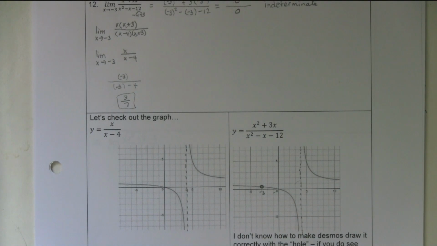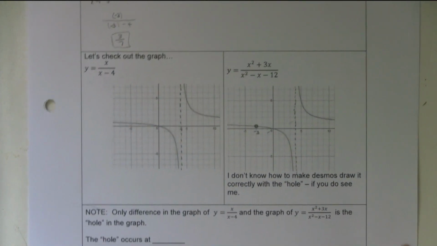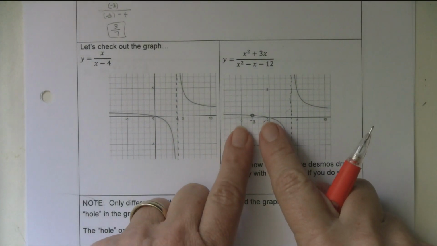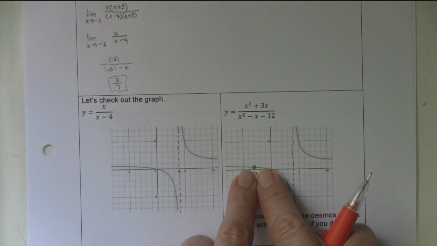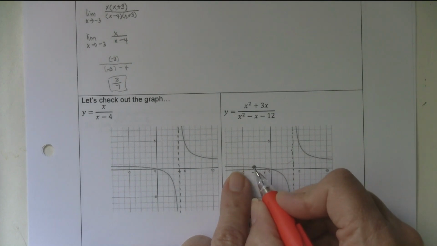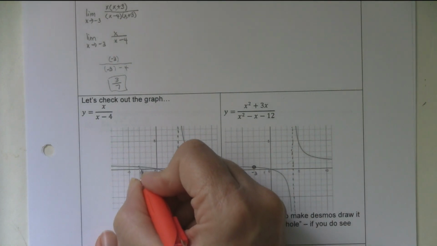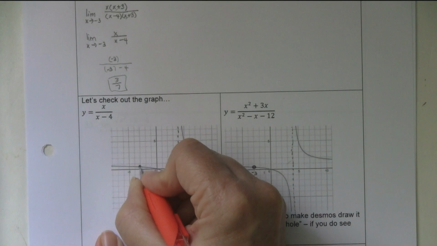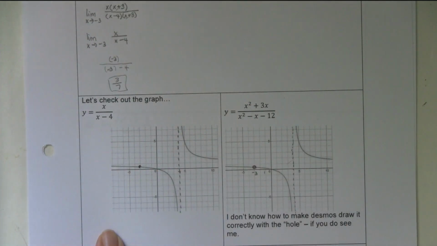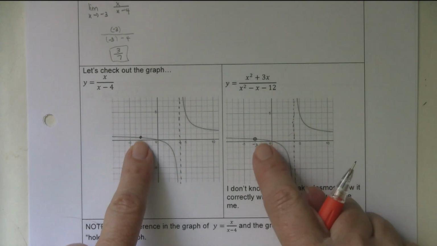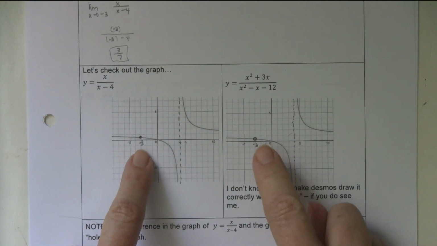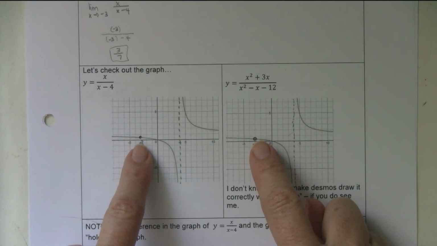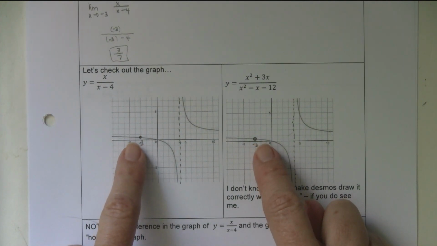So if I asked you to find the limit as we near negative 3 from the left and from the right, it doesn't matter if it's a hole in the graph or if it's solid. Remember, that's what they were telling us in the intuitive definition of a limit. If you're nearing negative 3, it does not matter when you go to find the limit if there's a hole in the graph or if there's not a hole in the graph.